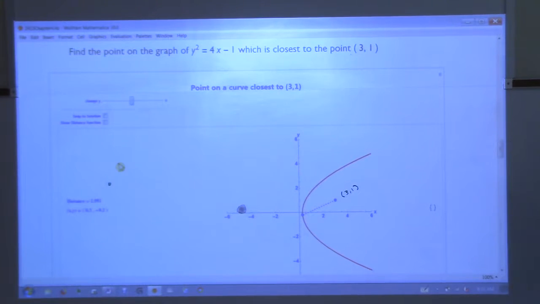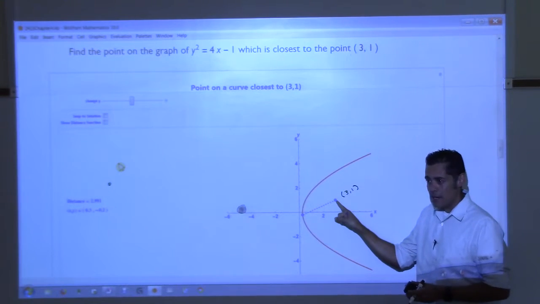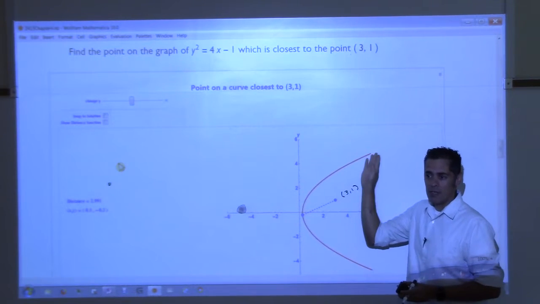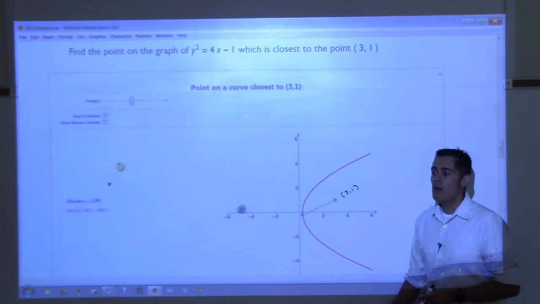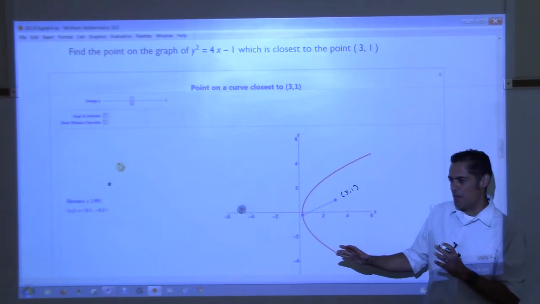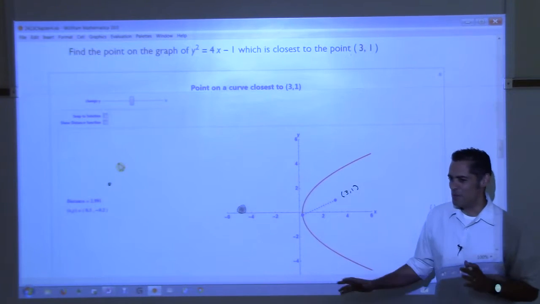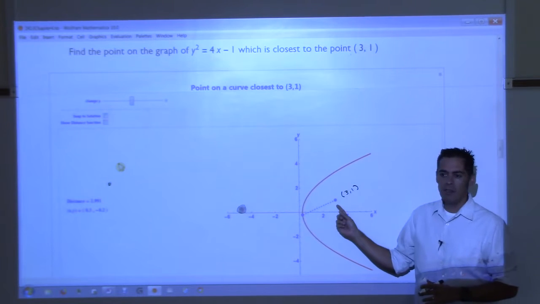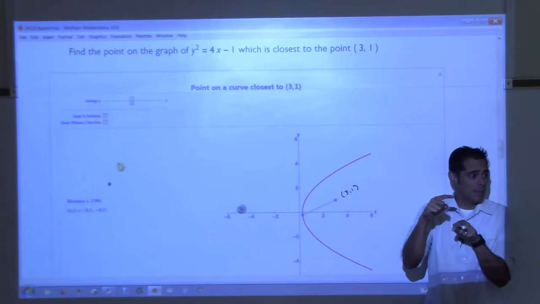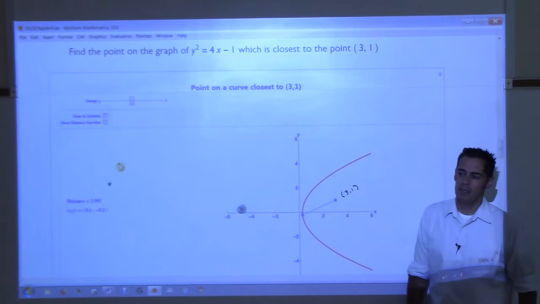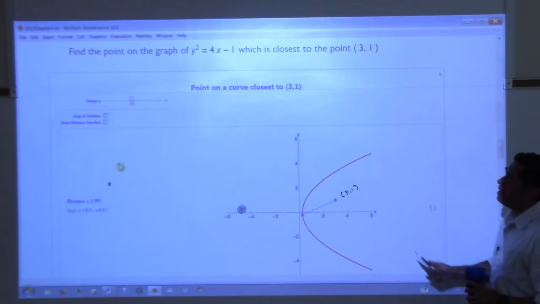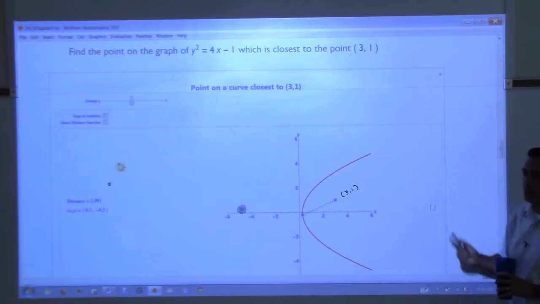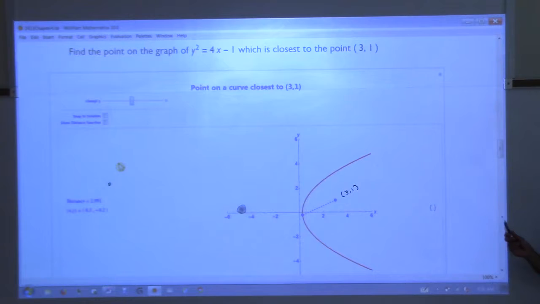So this doesn't seem very real world until you start to think about this as being like a planet, and maybe this is some sort of asteroid, and it's got some sort of path, right? So this is how we determine how close something is going to come to Earth. You heard it was a near miss, like 2 million miles away or something like that. This is how they can figure out how close it's actually going to be, and determine later on when it's going to happen. And how to calculate trajectories for satellites passing planets. Same thing. So can we find the minimum distance between these 2 points? Everyone understand the problem?